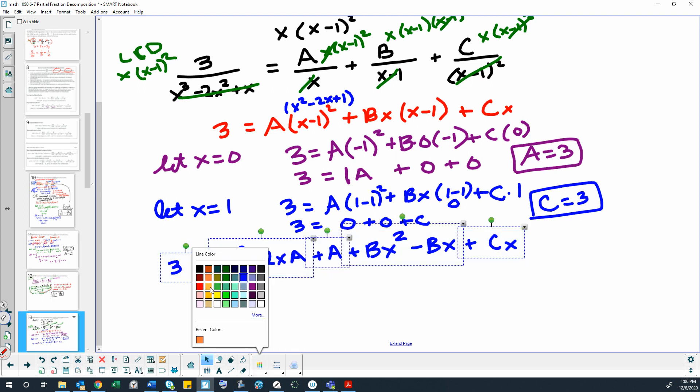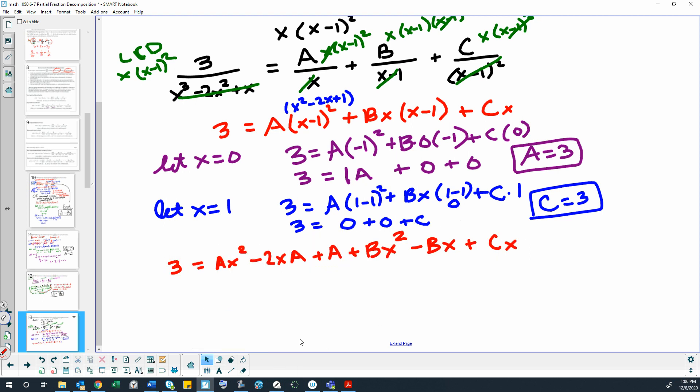We're kind of back to this step. We did these two things to find these numbers, so we could just plug that in. So remember A is 3, so everywhere that there's an A I'm going to put a 3. The B's are going to stay as is, and then C we can throw that in.